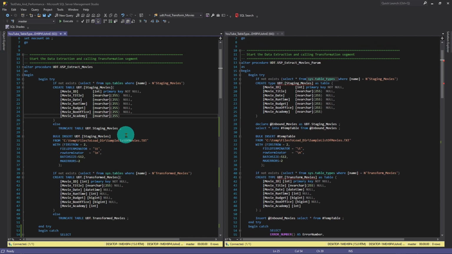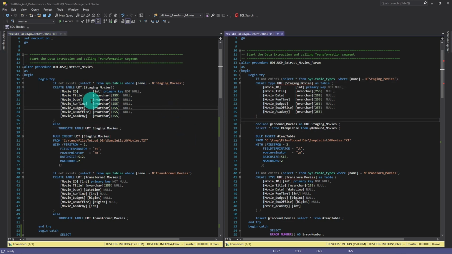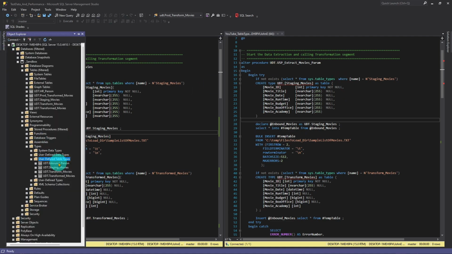One of the tasks I normally like to include in my procedures is to check the existence of objects that it's dealing with. If an object doesn't exist, then it gets created. This ensures that if a table is inadvertently deleted or dropped from the system, the process will recreate it, preventing it from getting aborted. Similarly, the same approach applies to table types. If a table type declaration is removed, it will automatically be created.